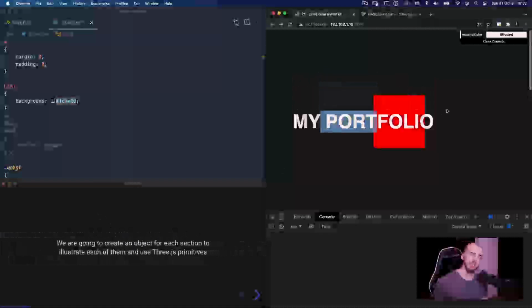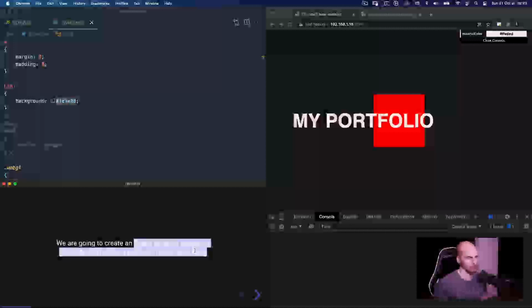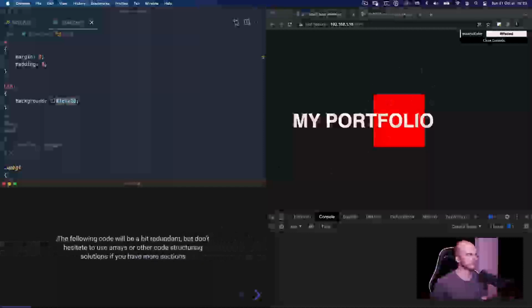And let's add some objects, because currently we have our cube. That's great, but we need to add some cool objects to our project. We are going to use Three.js primitives, all right? Because currently that's what we know how to use. But later in the course, you will learn how to import models. So you will be able to create your own models in Blender or other 3D software and import them to illustrate your website, all right? But we don't know yet how to do that. So let's add Three.js primitives. Just like we have a cube, we are going to add other primitives.